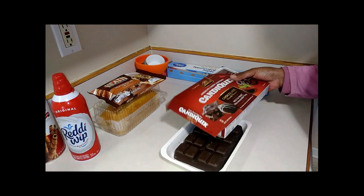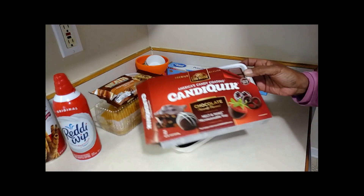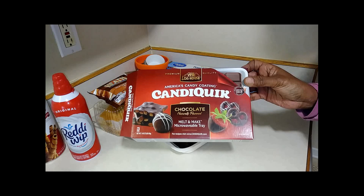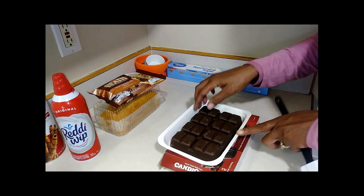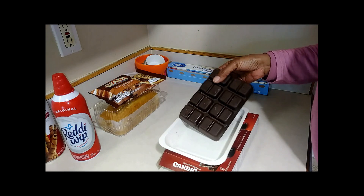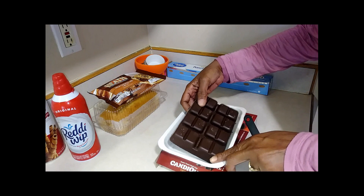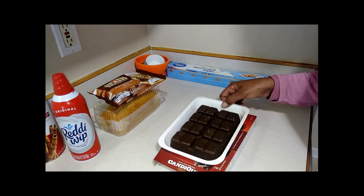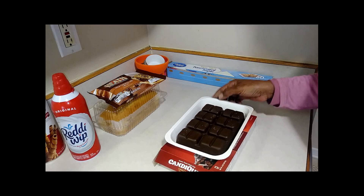We're back and I took the chocolate out of the box. This chocolate is gonna go into the microwave. We're gonna put it in there for 60 seconds and it should be melted by then. It says on the box if it's not melted by then, put it on for 15 more seconds — but you don't want to burn your chocolate in that microwave. So I'm gonna go to the microwave and put this in there for 60 seconds.